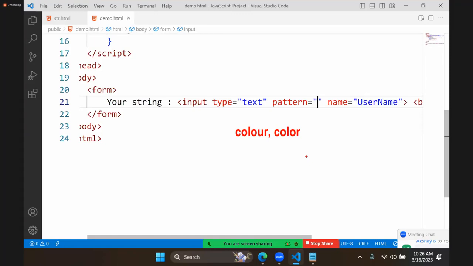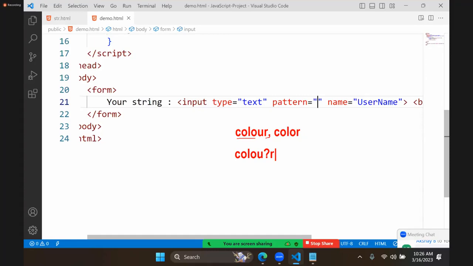Now what is similar between them? COLO, after that R at the end. Only U is changing. That means now your string is COLO, and U can be 0 times or 1 time, then question mark, R. That's how we write. This indicates that it will accept without U and with U. That is how we define the meta characters.